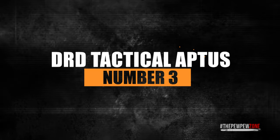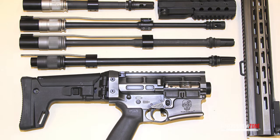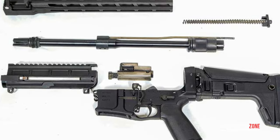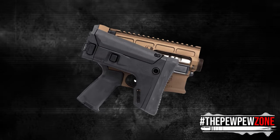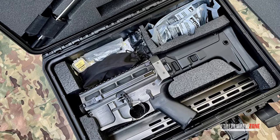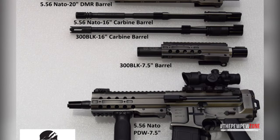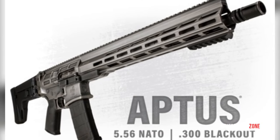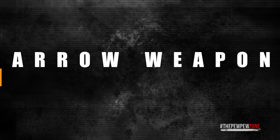Number 3: DRD Tactical Aptus. The DRD Tactical Aptus comes with internal recoil and quick barrel-change technology. This means you will not find the standard buffer tubes and springs you might expect in an AR-15. Thanks to this, you can not only fold the stock but also fire it when it's folded — that's ideal to keep it short and handy but readily available, and it serves you well in close-quarter battles. The system also allows you to change the caliber without having an additional upper, so you can easily go from 5.56 to 300 Blackout or vice versa.